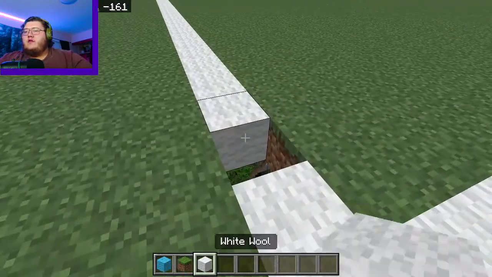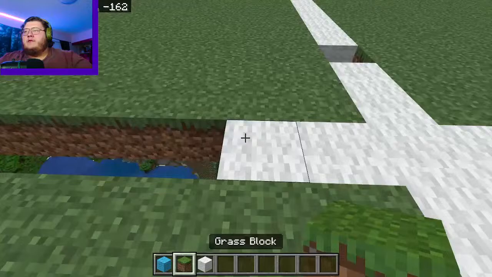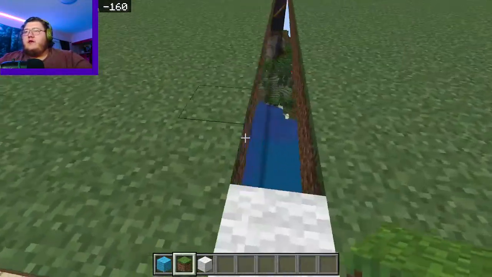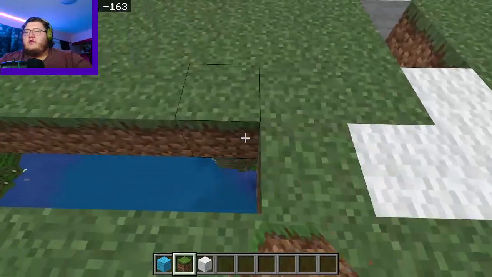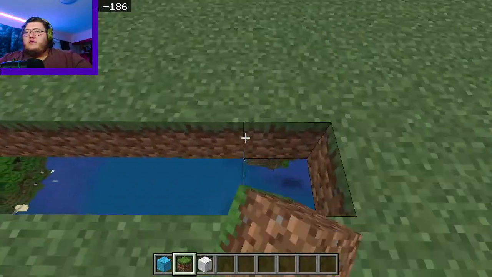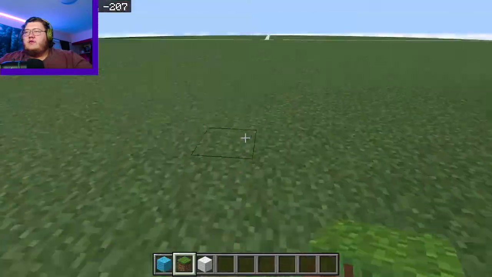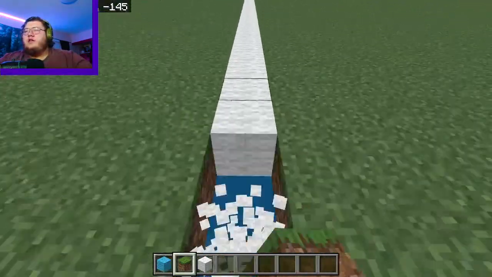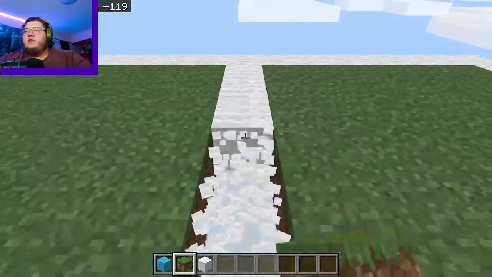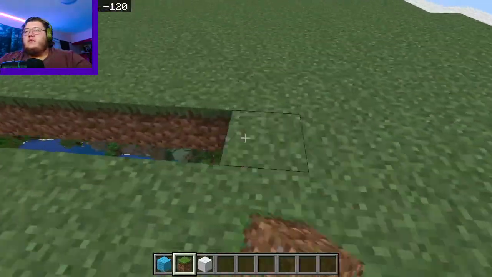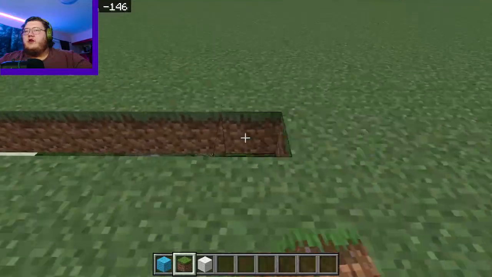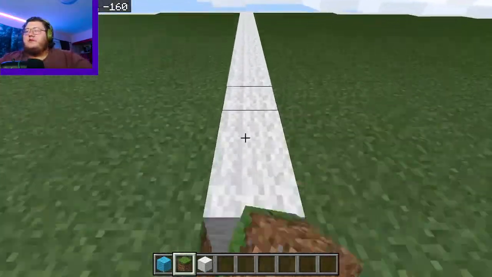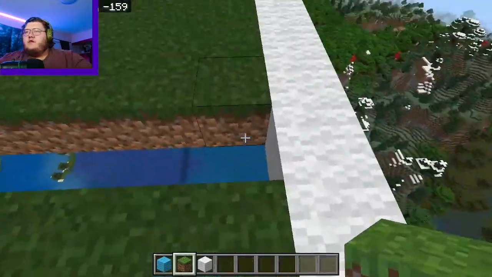Oh, that's not... There we go. You know what? We'll do 1. 1 actually looks, there we go, much nicer. There we go. And that way I still know where the center is, but I don't have to worry about it being split into 4 quadrants anymore. Here we go.